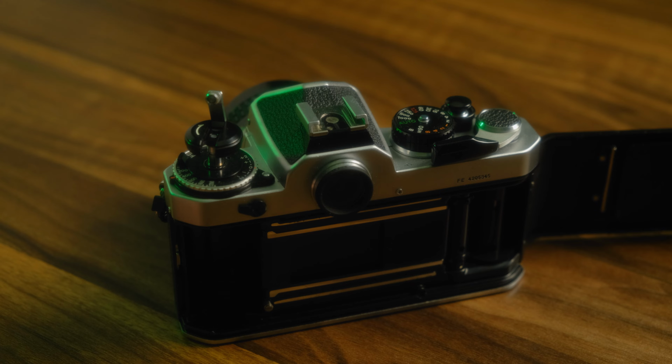Now that you've finished shooting the roll of film, it's time to process and scan those photos. Just a little heads up, if you aren't immediately dropping your film off at a lab or developing it yourself, make sure to store the film in a little canister and put it into the fridge, because it preserves the film. I don't know too much about the ins and outs of that, but I've heard multiple times that you should store your film in the fridge. So that's what I've done, and it's worked well for me so far.